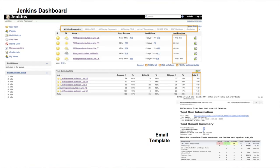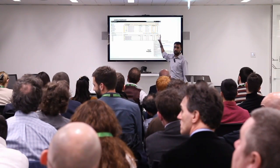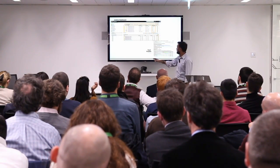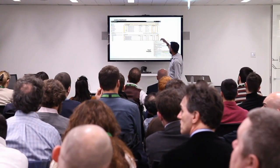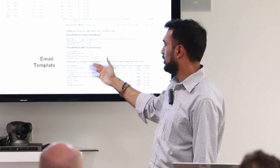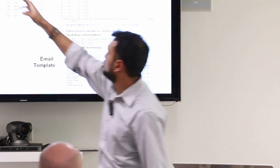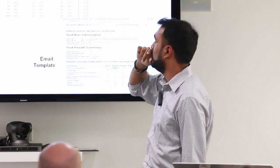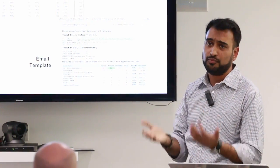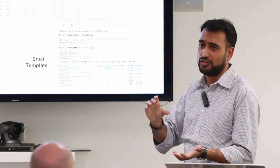This is the dashboard we have. We're on five countries right now and recently moved to a cloud-based environment. On average it takes around 30 minutes — tests taking two hours are not really useful. You can see the number of tests, failure percentage, and get a summary email when each job finishes showing what ran and what was broken. We have different tabs for UAT and staging runs, though we don't run the full regression set on staging since it gives false positives for features still being developed.